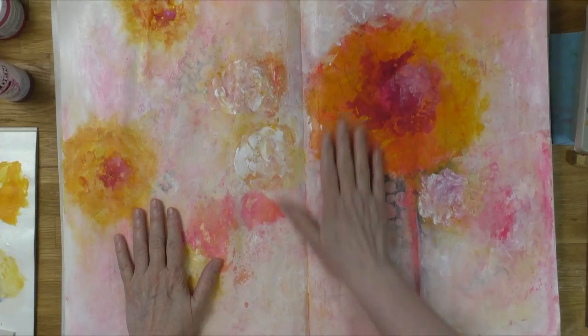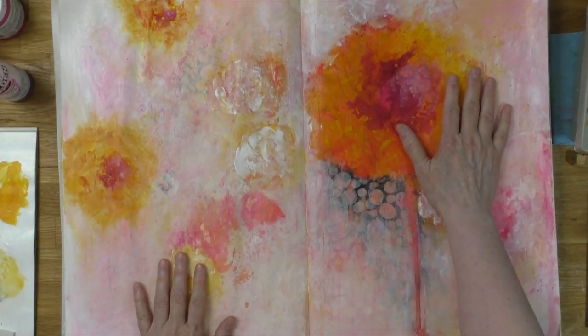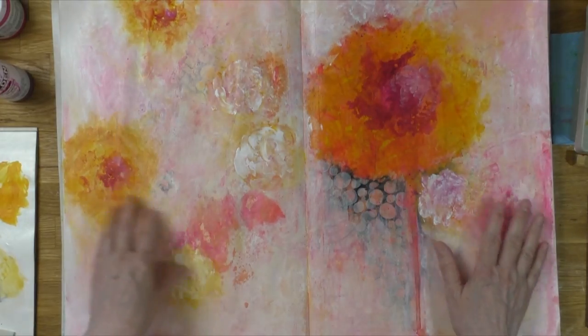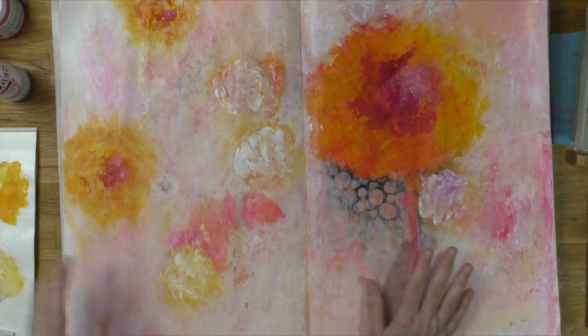So what I've decided to do is make a face right here. I'm not sure how that's going to play with that super large flower, but I have some other ones here, and I can always do something with the hair to the side. I'll see. Anyways, that's my plan.